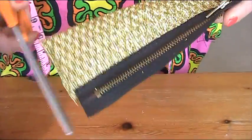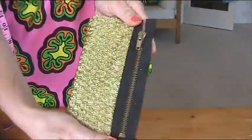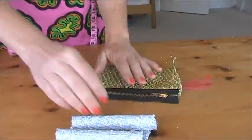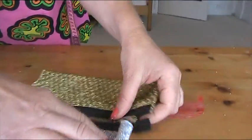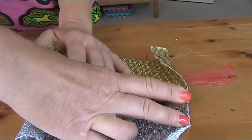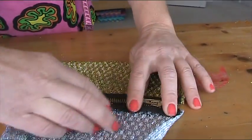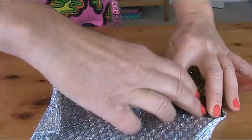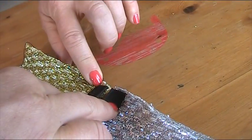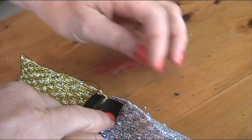Look, so that's it for one of them. Look at that. That is really good, isn't it? It's just so simple. So now we're going to do the other one. So I'm going to position the other one again. So I've got to make sure, right, yes, that's something that you need to think about. Make sure when you put the zip on the other side that it's aligned properly here at the top. So I've got a tiny little gap there, so I need a tiny little gap there.